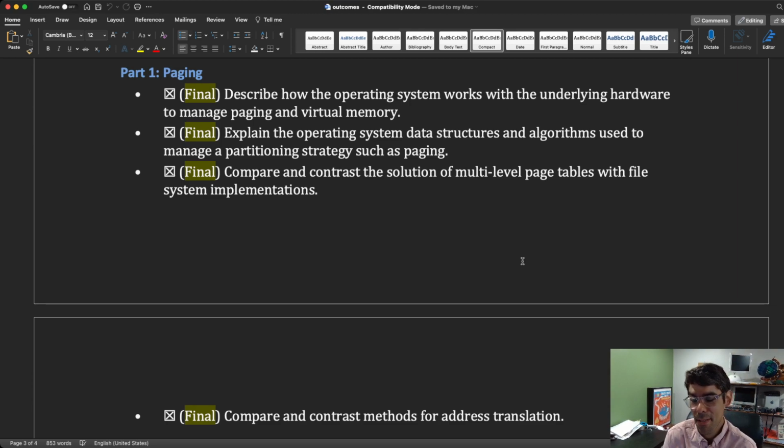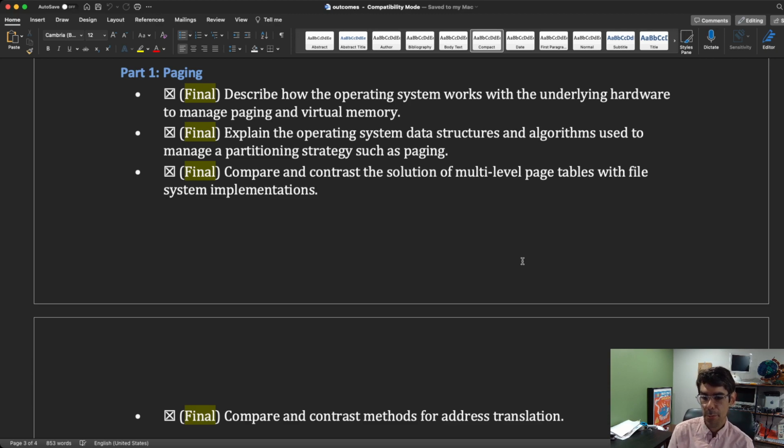I'm not going to be asking you questions that are detailed about the very specific things that are in a page table entry. I'm not printing out the Intel documentation for you. I'm looking generally for what kinds of things are in a page table entry, and what does a page table look like?